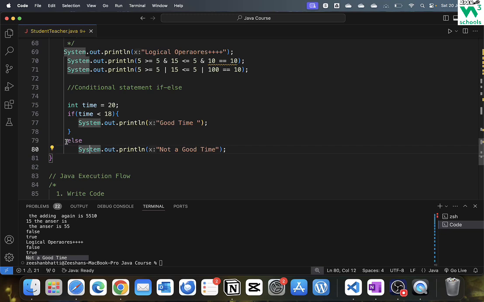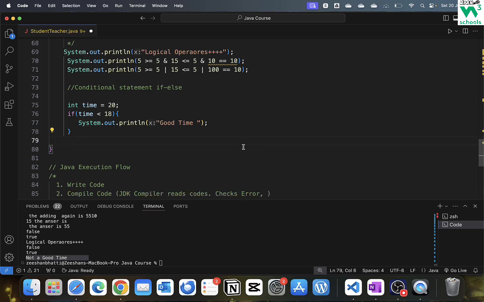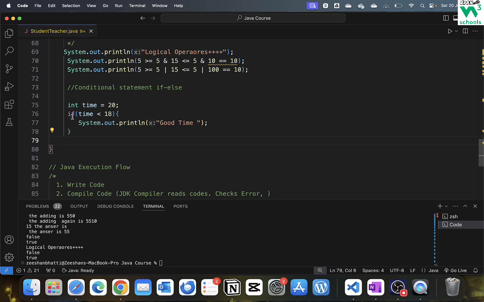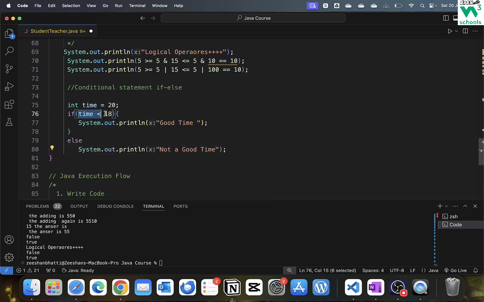It is not necessary to write else. You can skip this as well, and it would still work fine. Sometimes you just need to write an if: if something is true, it happens. If it is not, then there is no output. And certain times we need that if this condition becomes false, then I need to do something else. Again, as I said, decision making. So we make decisions based on if else statements, and we use this in multiple situations.